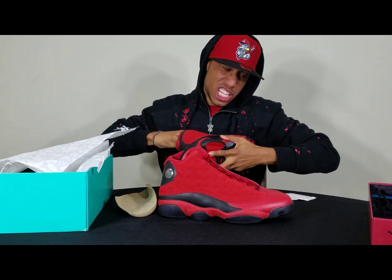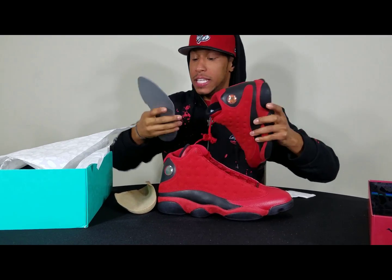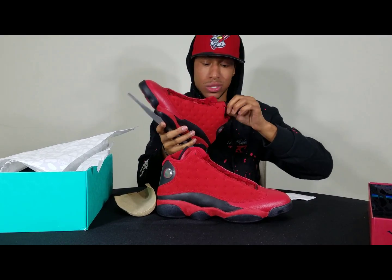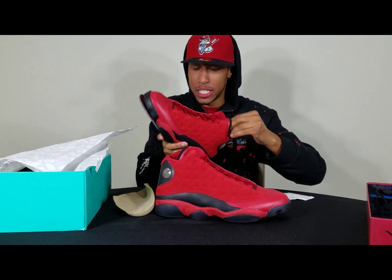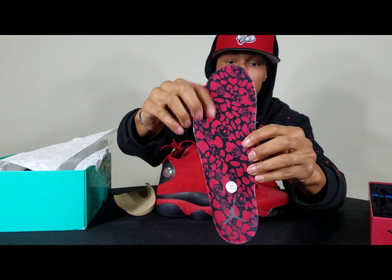Here we go. I'm trying to get the insole out for you guys. Oh yeah, I like this. See, this is actually the pattern that they're saying shows up on this shoe. But again, these are DS, which is deadstock for those that don't know. It's a brand new shoe, never worn. Let me show you guys this real quick. This is supposed to be the pattern that visibly shows up on the black part after you wear the shoe for a while. I like that, though. That's something you definitely don't see a lot.